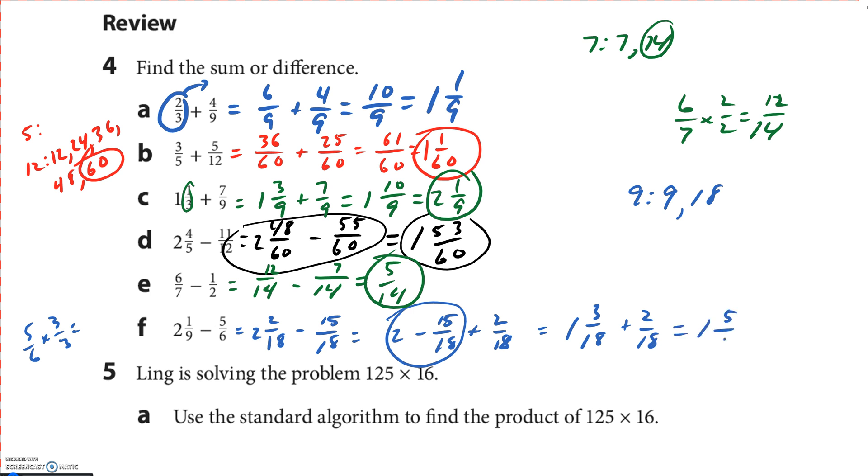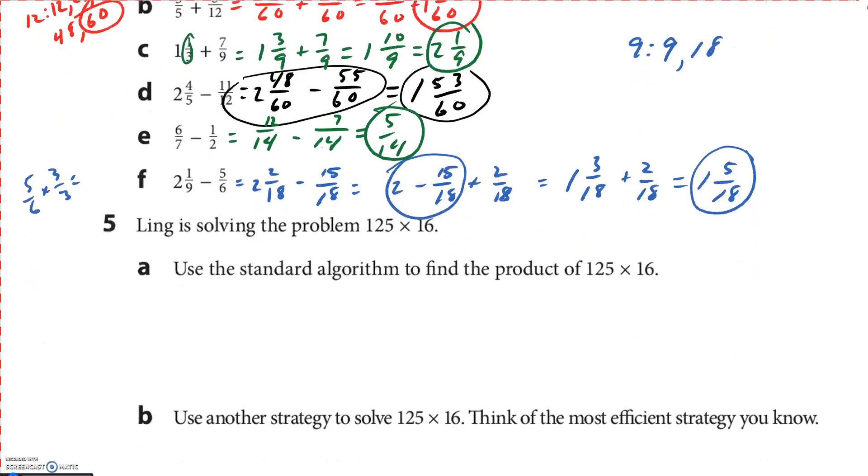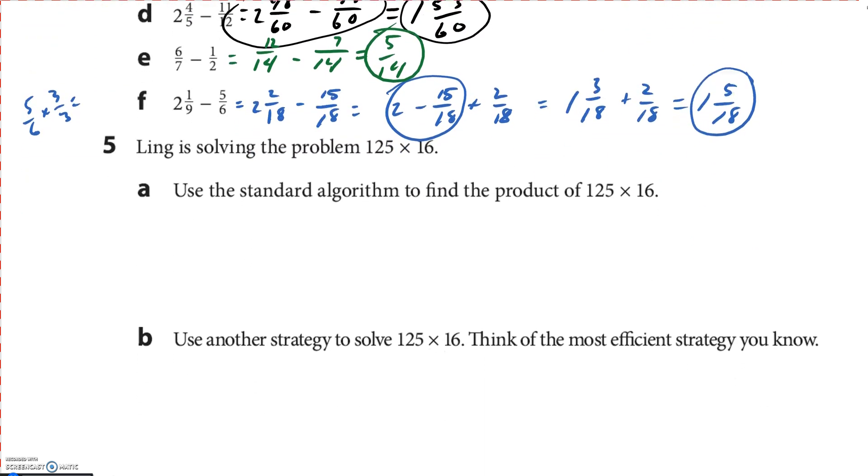Okay, so is there another way we could do it? Or are we going to do it like we did before? Take it away from a whole. 2 minus 15 eighteenths plus 2 eighteenths. So right here, 2 minus 15 eighteenths equals 1 and 3 eighteenths plus 2 eighteenths. And that is, there's some stuff going on there, huh? Okay, let's see how much time we have to get the rest of it done. We'll do our best. Okay?